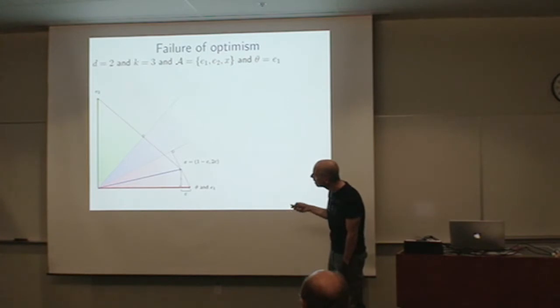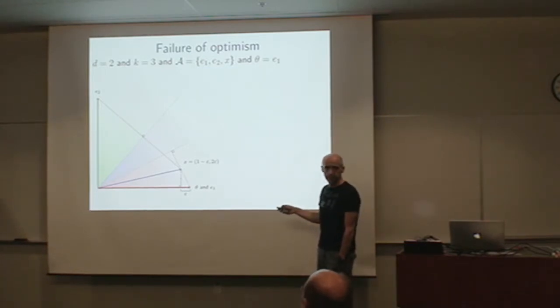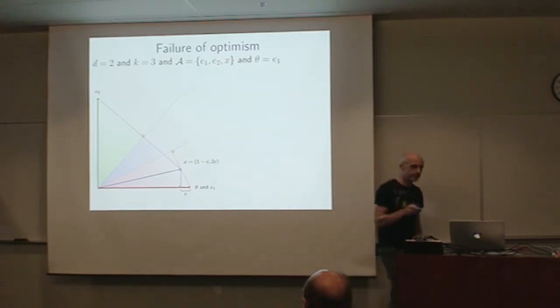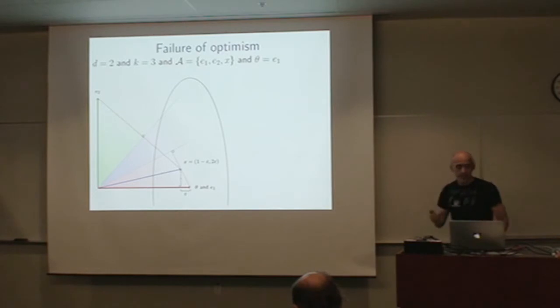That's the blue arm. And these regions tell you if the parameter vector is in this region, then red wins. If it's in this blue region, then the blue arm wins. And if it's in the green region, then the green arm wins. Okay? The true parameter vector is, let's say, here. So what happens to an optimistic algorithm? What happens to an optimistic algorithm is that it goes in and constructs this confidence set, which is generally an ellipsoid, and it's going to learn that somehow this is where the arm is.